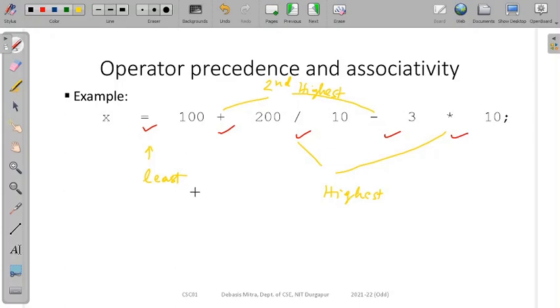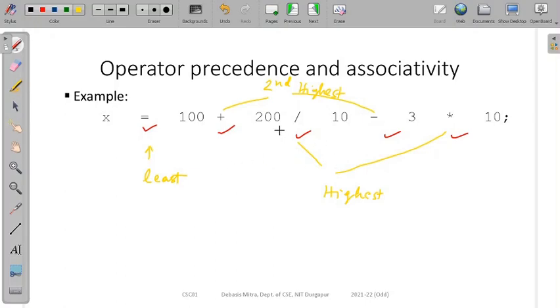Now our problem is still not solved, because out of these 2 I cannot perform both simultaneously. Not only I, the computer needs to perform them one by one, because the computer's processing unit can perform only one operation at a time. Although it can do it very fast, at any particular moment it can only perform one operation. So I have to fix the order, which one should be targeted first. Out of these 5 operators, I have to rank 1, 2, 3, 4, 5.